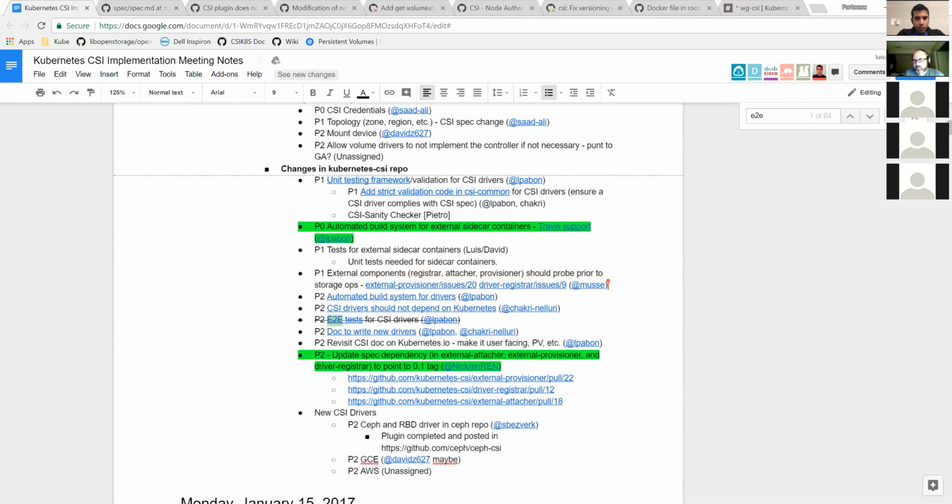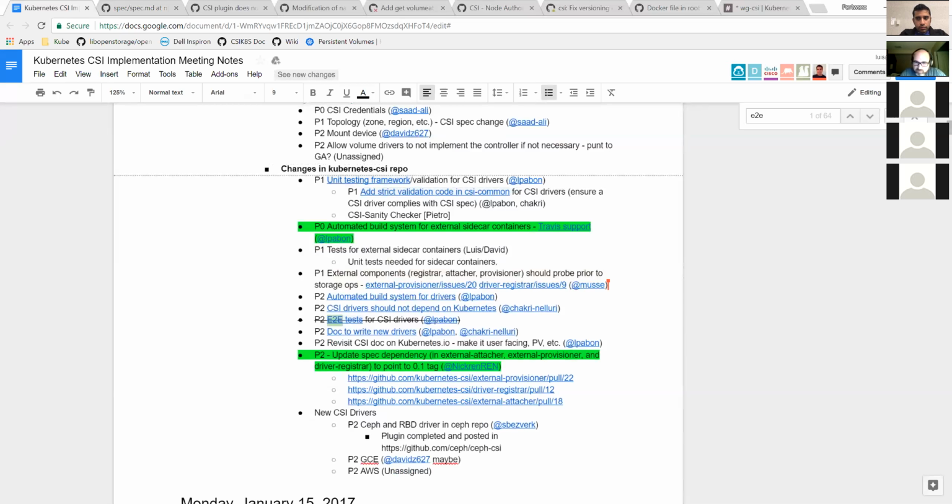So Luis, I think what Chakri is talking about is not from the driver's perspective, but from the caller's perspective. So if you think about the external provisioner or the external attacher, from that perspective, there's no code today that currently maintains whether a probe has been called or not. Okay. But if there's multiple probe calls, does that cause any issue? No, it won't cause any issue.